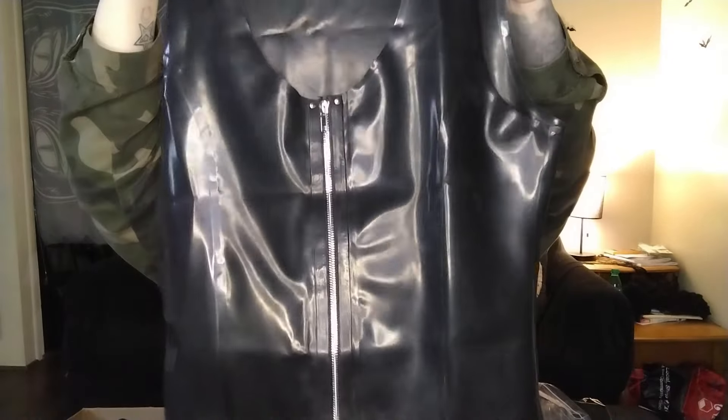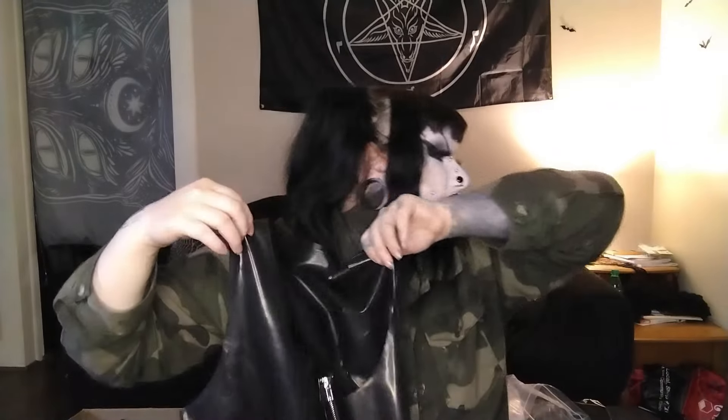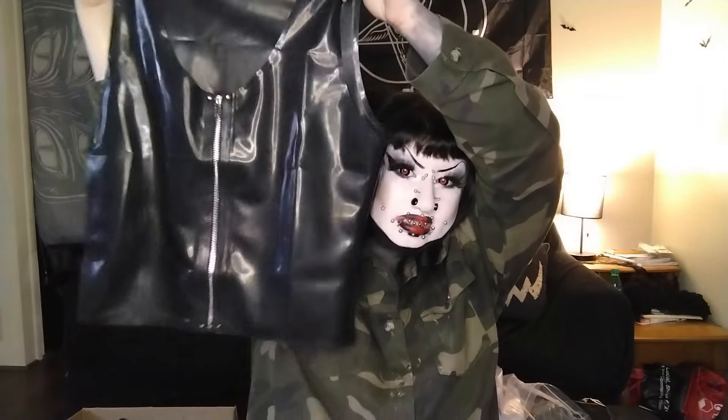The next piece is one I haven't worn yet — it's a zip-up vest. The back is plain and it has a zipper in the front. Since I haven't worn it I don't know what it looks like on, but it was around $60. I wanted a latex top because besides bralettes I've never owned an actual latex top. I was going to go long sleeve but I'm still nervous about latex long-sleeve pieces because I'm afraid I'll rip them trying to get into them. This one is also from Honor.